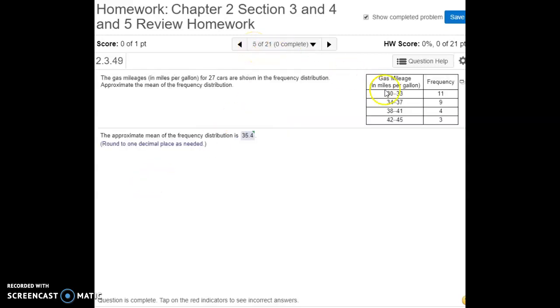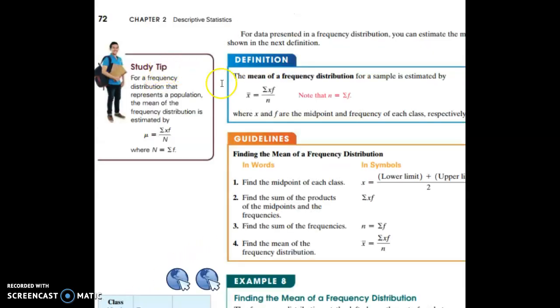For number 5, we have a frequency distribution, and we're going to find the mean for that frequency distribution. And the formula here is discussed in section 2.3. We're going to divide on bottom by how many data values there are, and on top, we have to look at each class separately. And for each class, X is going to be the midpoint of that class, and F is how many data values are in that class. We multiply those together for each class, and that symbol, again, means add up all those results together. Do that on top, and then divide by how many data values there are to get our mean or our average for the frequency distribution.